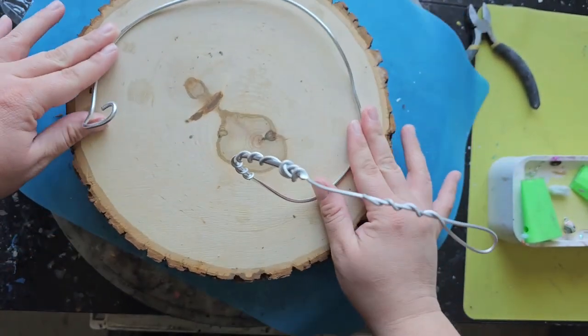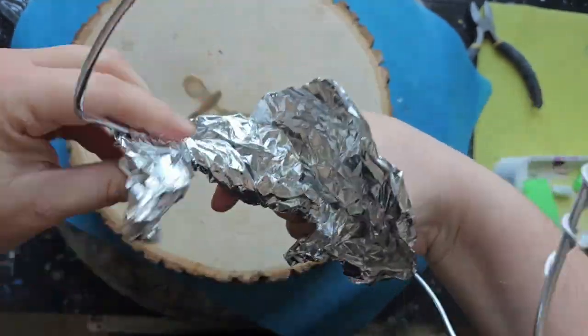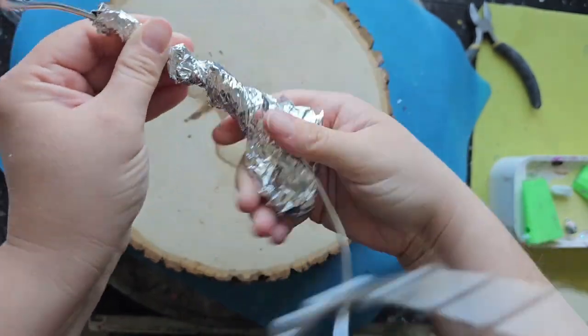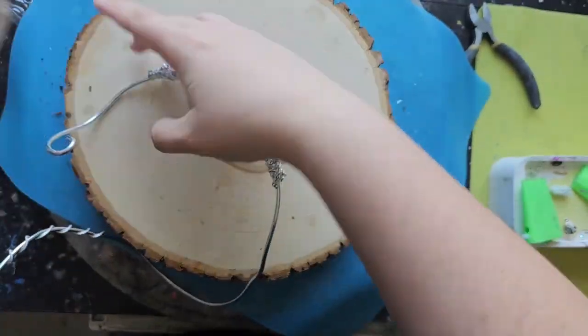But here we are, the very first armature. Now I'm bulking it up with a little bit of aluminum foil because we don't want to use too much clay and that ends up making it really, really heavy and a little bit harder to make sure that all parts of the clay are baked through.